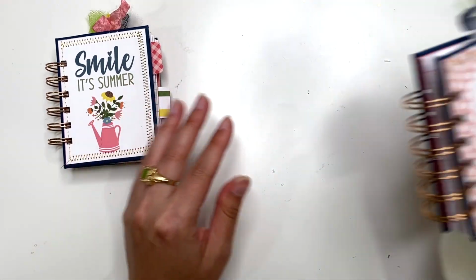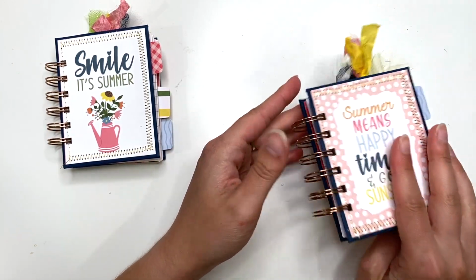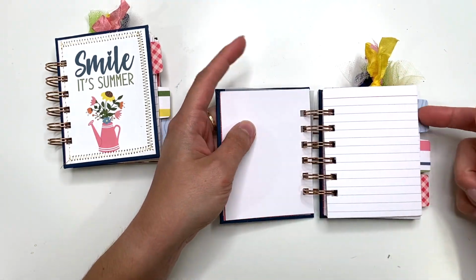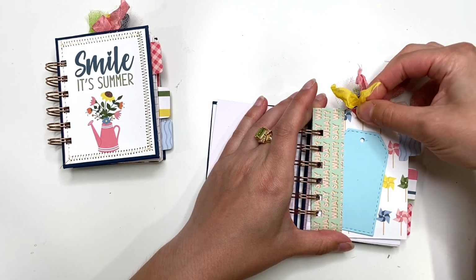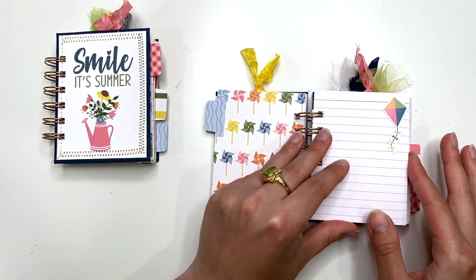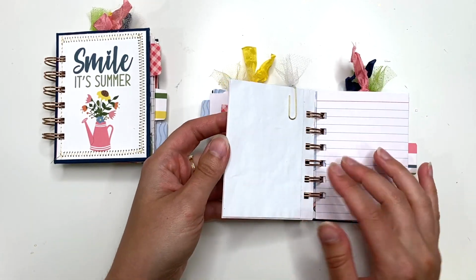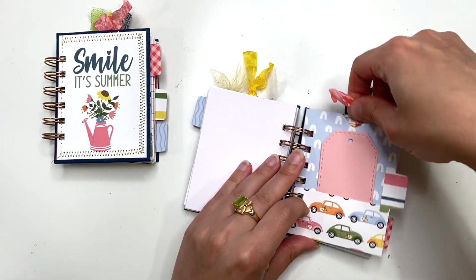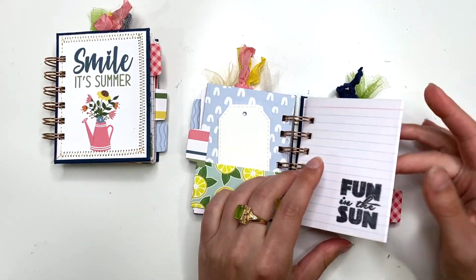Then this next one says "Summer means happy times and good sunshine." That's the back. And then again, these are the same, just different stickers. They might have different tags and different little patterned papers throughout. This one has a blue dyed paper also. There's this tag. Fun in the Sun again.